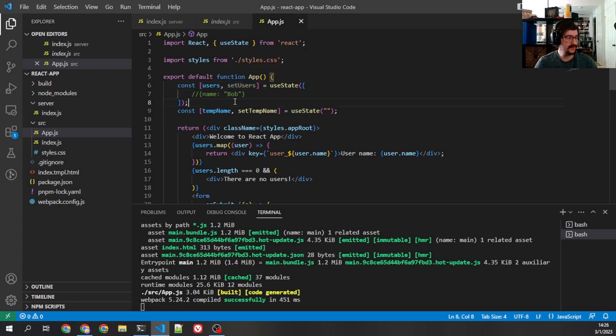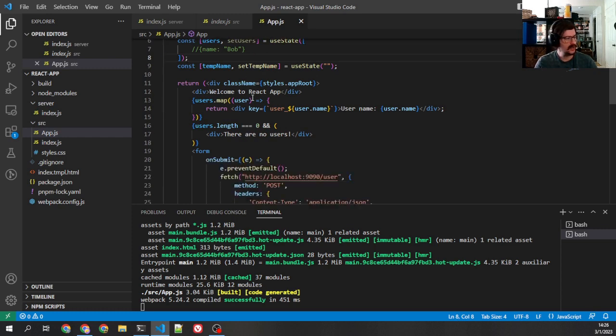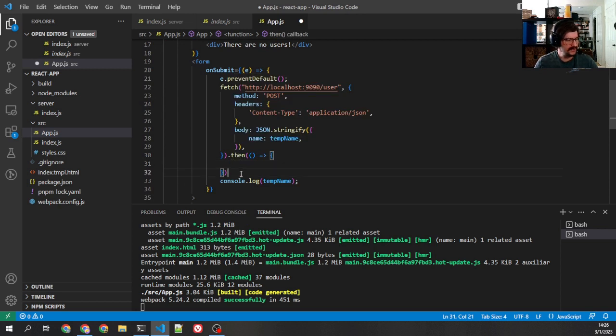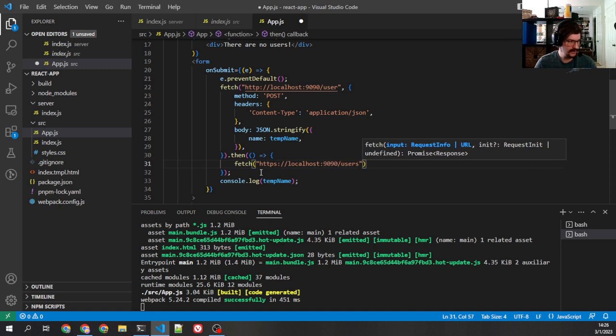I also would really like it if those users would load in the beginning. But let's do this one first. Okay, so that then, honestly, after the then, I don't really care if the request is successful or not. I'm just going to reload the users anyway. So I'm going to call another fetch request. Localhost 9090 users. This is just going to be a regular post.